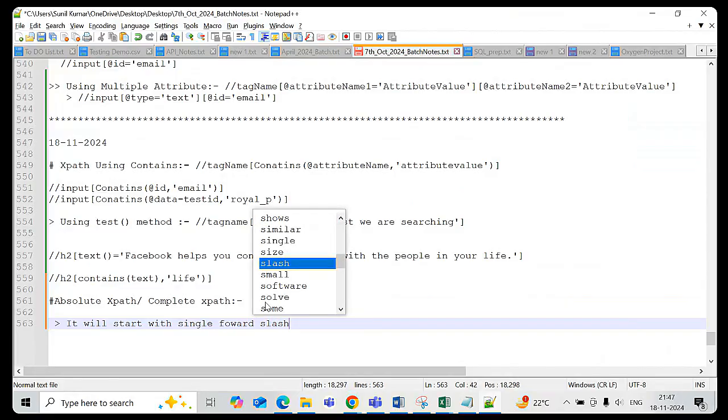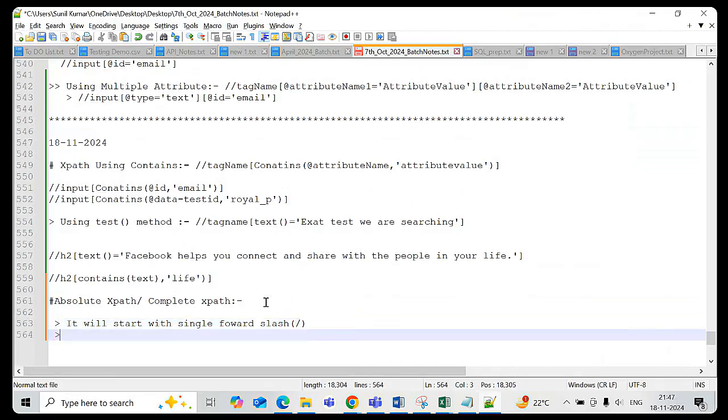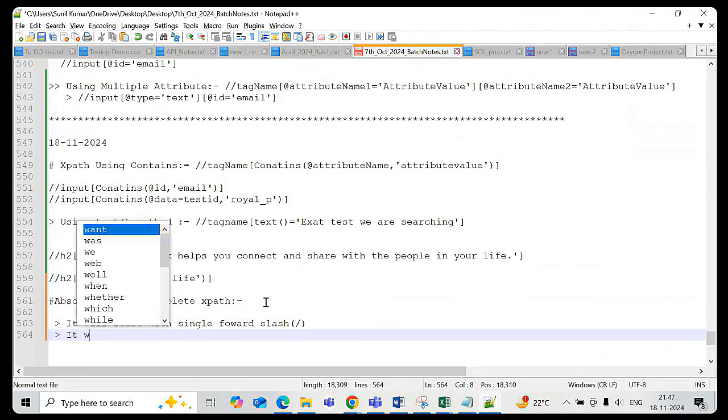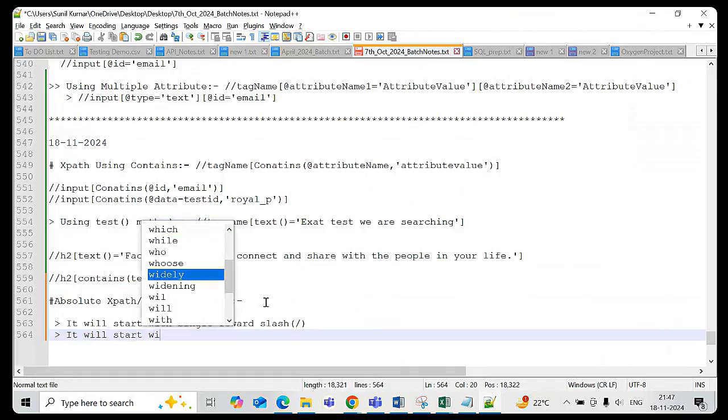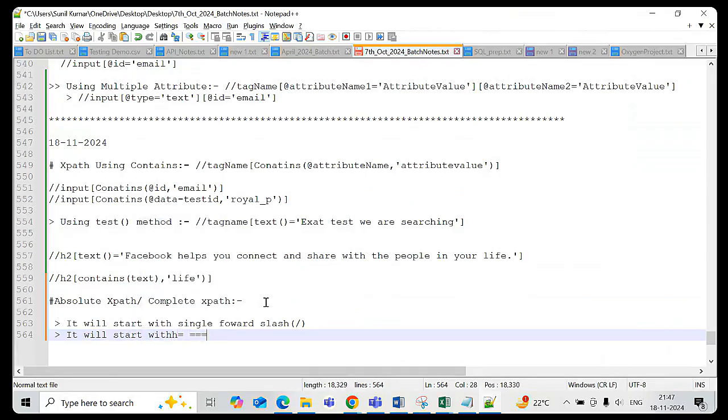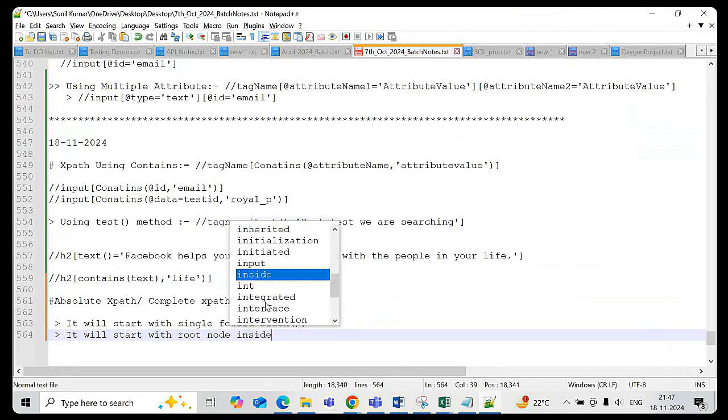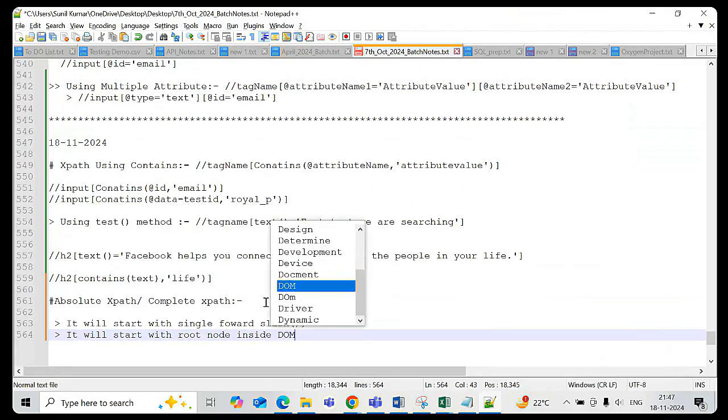Now it will start with the root node, inside the DOM structure.